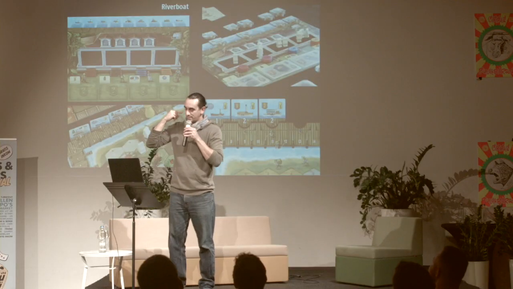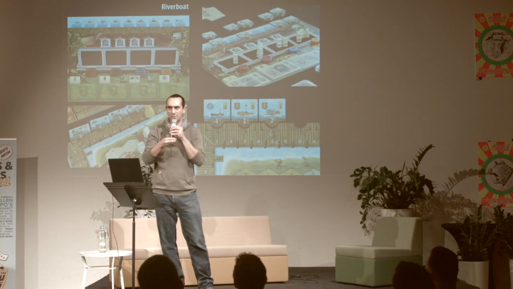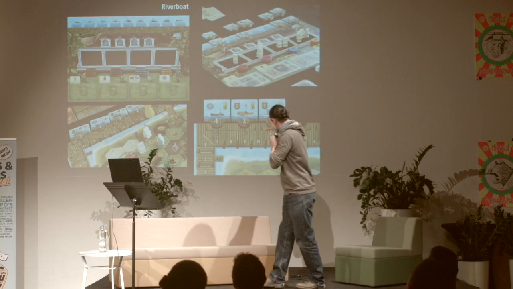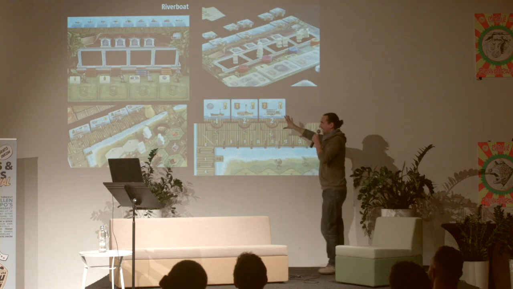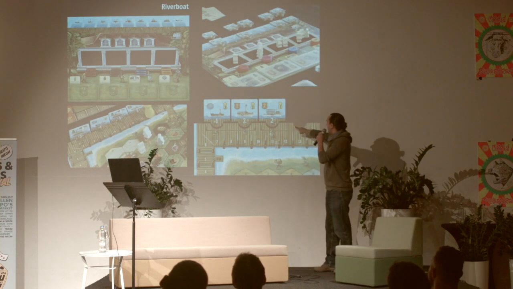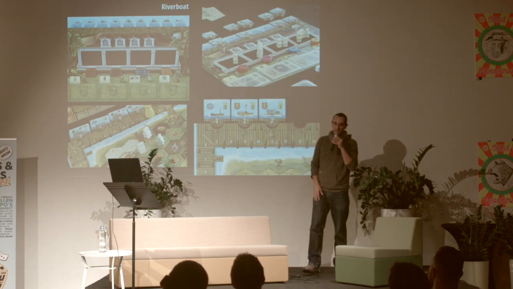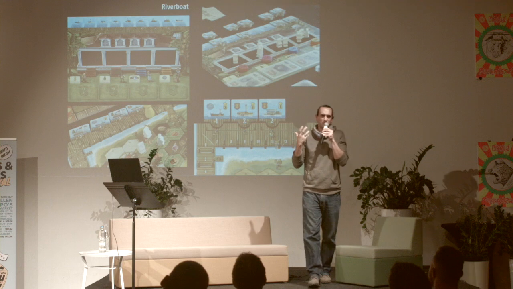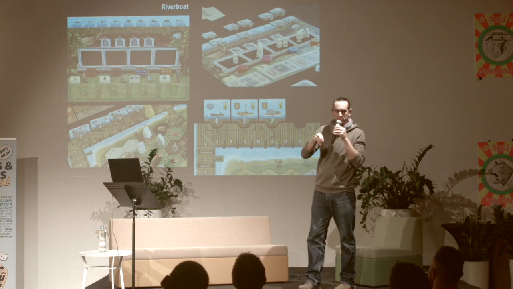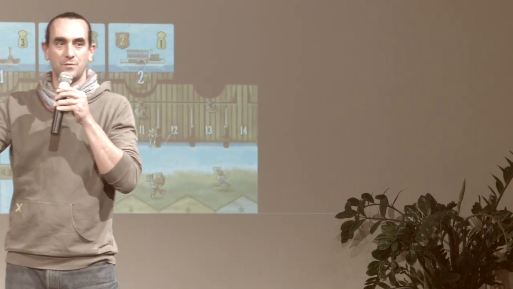Okay, so board game visuals, I hope that's coming out, are not just about painting things and creating icons. It's also about thinking about the material and what you can do with the material. With the boats below here, it's not really necessary, but we have those round holes, and you can put the riverboats in there. You don't really need it for the game, but there's a hole and a round thing, so players automatically know, okay, I have to put it here.